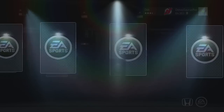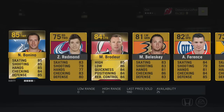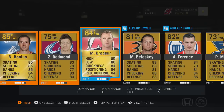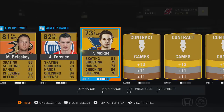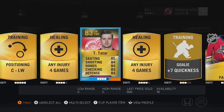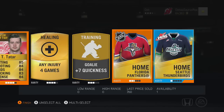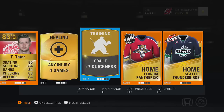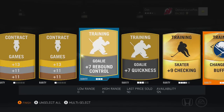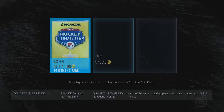We open another one hoping to get a good player and in this one we get Nick Bonino and Martin Brodeur — both pretty good players but not really at the David Krejci level of 20-30k. We also get Tatar, so not a terrible pack, but not amazing either because Brodeur only goes for like 2-3k and Bonino probably goes for the same, maybe 1-2k actually.